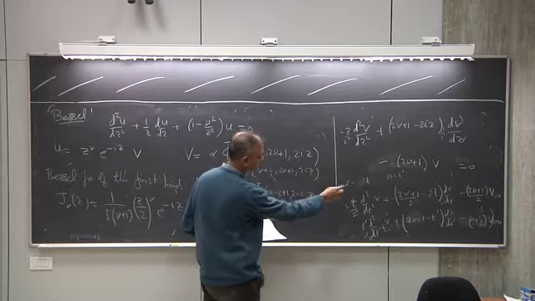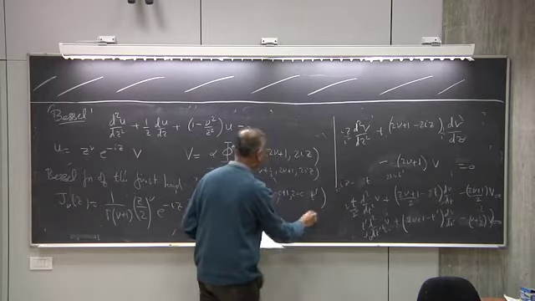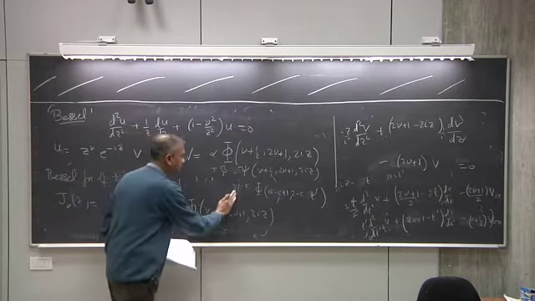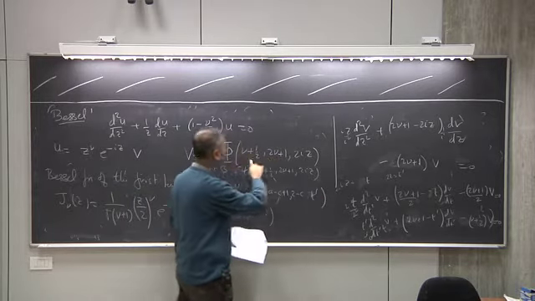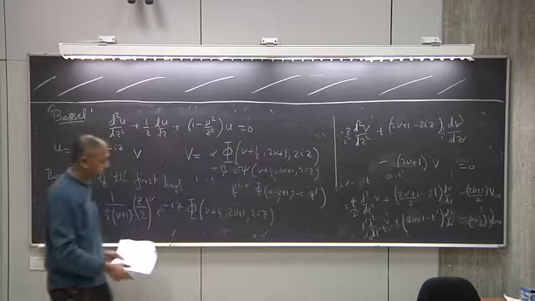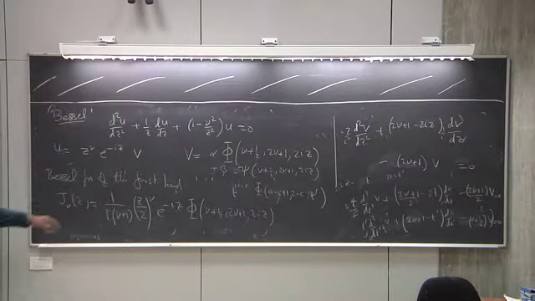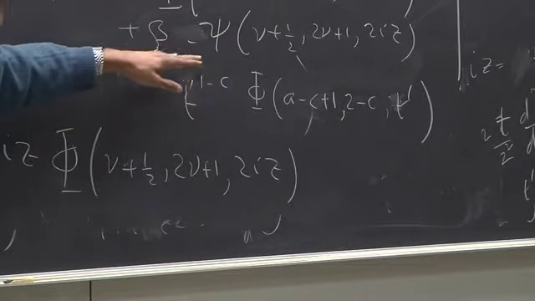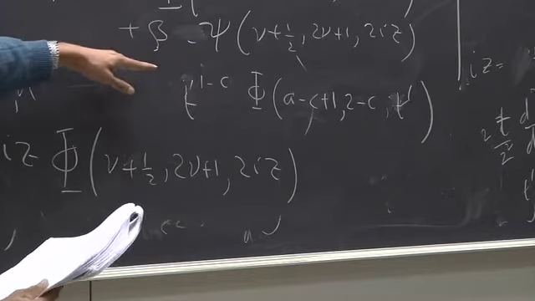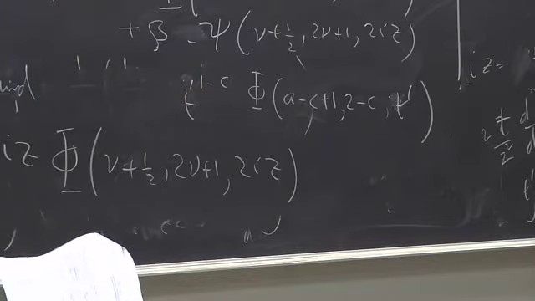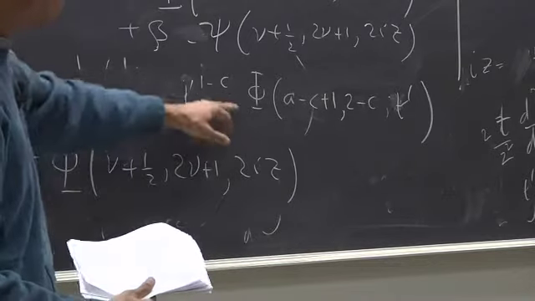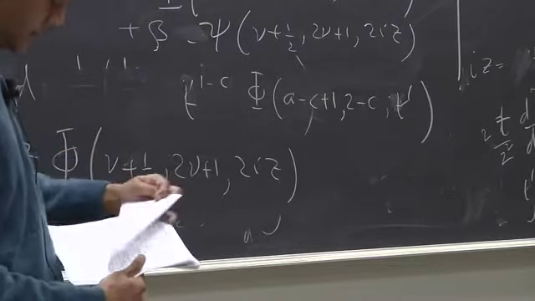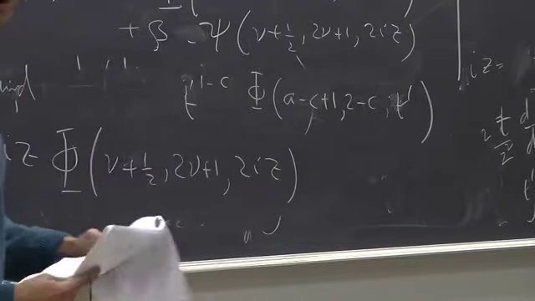A minus c plus 1, 2 minus c, z. Well, z was t prime. So that will be another solution: t prime to the 1 minus c, where you substitute the value of a and c. This is the value of a and that is c. That will be another solution. So either you use this or that, but the standard terminology is that this is the Bessel function of the first kind, and the Bessel function of the second kind, I think, is using this one. Anyway, there are two linearly independent solutions. You can choose your basis.